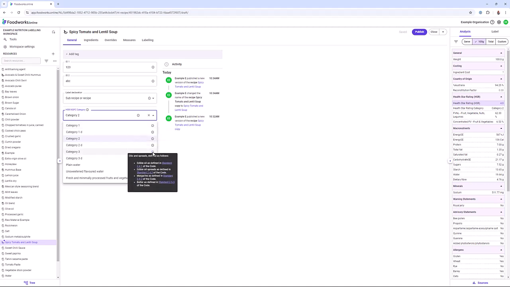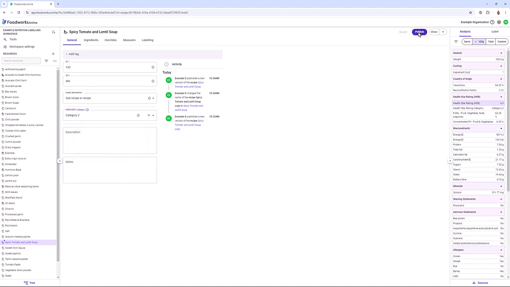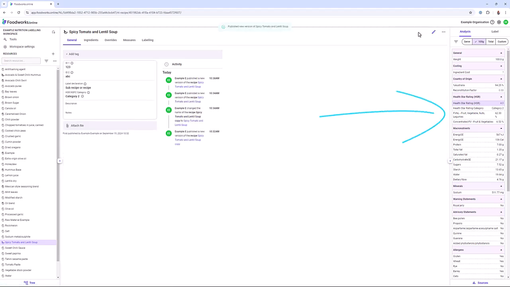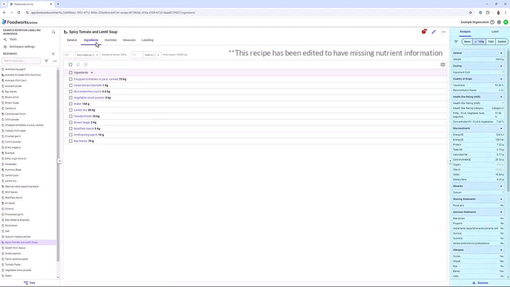After all the required information is entered and a HSR category is selected for your recipe, you will see the calculated value for the HSR in the Analysis Pane. To check that the necessary nutrients for HSRs are all calculating correctly, in the Analysis Pane, check that there are no question marks or uncertain values, which are values displayed in yellow, and that the values appear reasonable for FVNL, concentrated FV, energy, protein, saturated fat, sugars, fiber, and sodium.